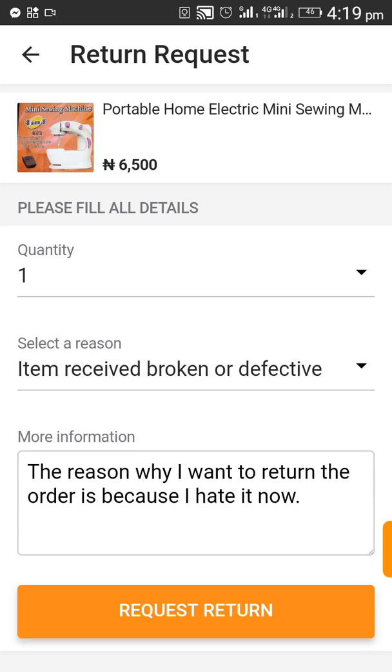And when you do that, you receive a success message telling you that your message has been sent to Jumia. And lastly, when you have completed this form and you click on the request return button, it is expected that within 12 hours you receive a mail concerning the return you applied for. For this reason, you have to check your mailbox and follow the instructions given to you there properly. Definitely, one of the basic instructions you get there is they will send you the phone number of the person who will come and pick the item. And they will still send you other necessary things about it. And when the person has come to take it, they will still send you a message that they have gotten the item. So that is why you need to frequently check your mailbox to know the level you are at.